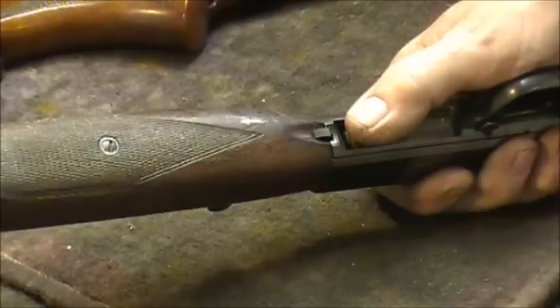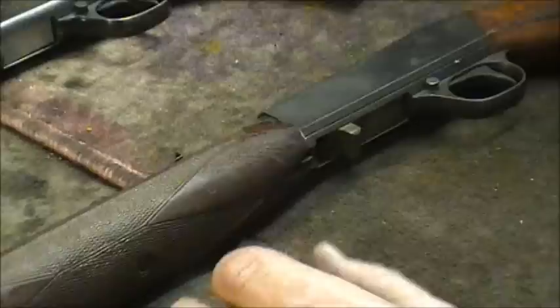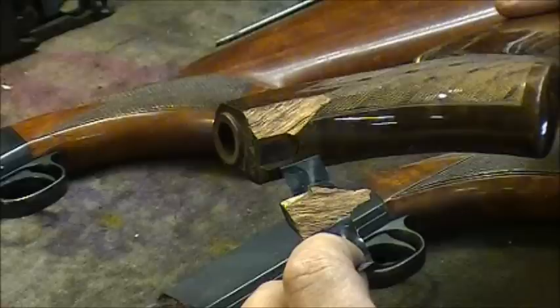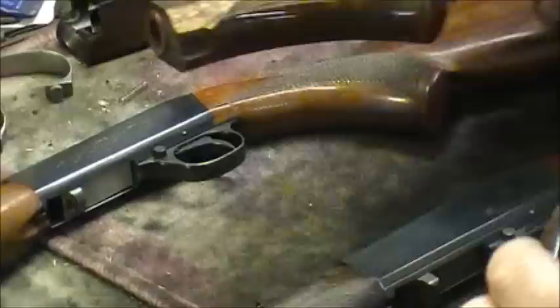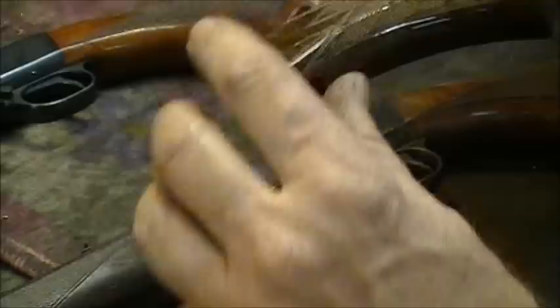Now, here's one of the things that happens. I'll bet you a couple hundred of these every year, guns coming in, 22 autos coming in, that have had the stocks broken on them. Here's one right here, a grade 3 a man sent me the other day. This is a classic. The side of this stock is all twisted out and broken out. That's because these guns, sometimes if the barrels are on pretty tight, we're going to repair this stock. We have to because they're expensive and sometimes you can't get them anymore. So we're going to glue this piece in. Of course, that's going to be a complete stock refinish.